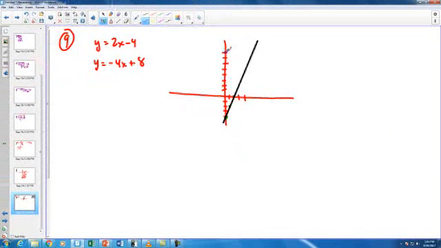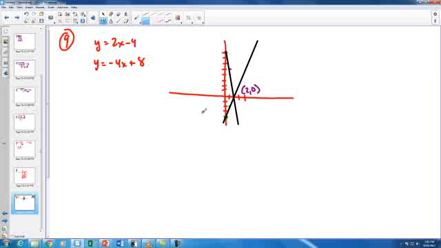I go up to 8. I'm going to come down 4 over 1. 1, 2, 3, 4, 5, 6, 7, 8. No, that's right. 8, down 1, 2, 3, 4. There we go. Over 1. And then I'm going to go down 4 more and over 1. It turns out that it's right there. The intersection's at (2, 0). Now I do have to have the two lines drawn through there so they look appropriate, and then my answer is (2, 0).